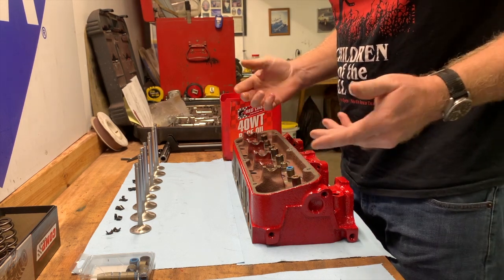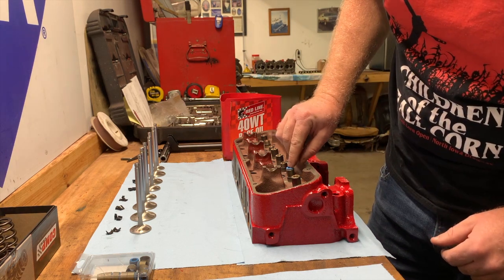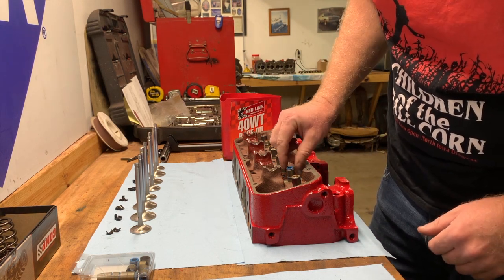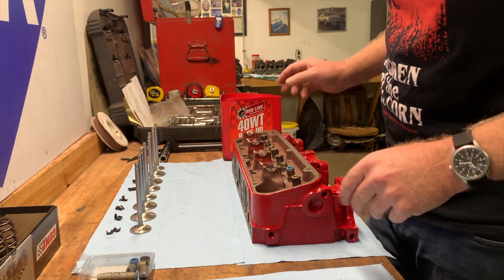And there's a couple of ways. You can probably just smack this sucker with a hammer or something, but I looked at it and it looks not robust enough to take a hit from a hammer. So I decided just to press it on.